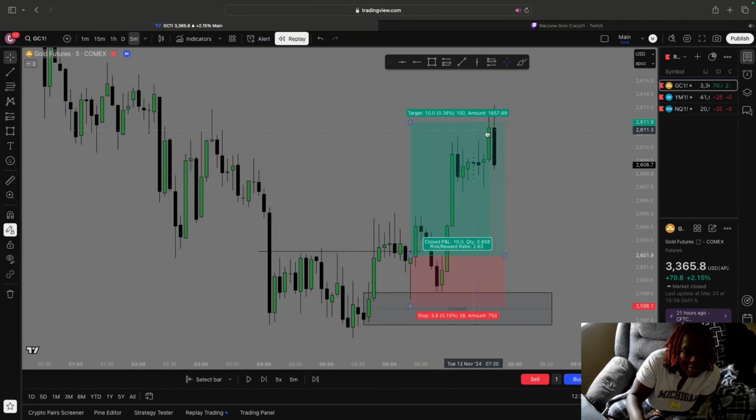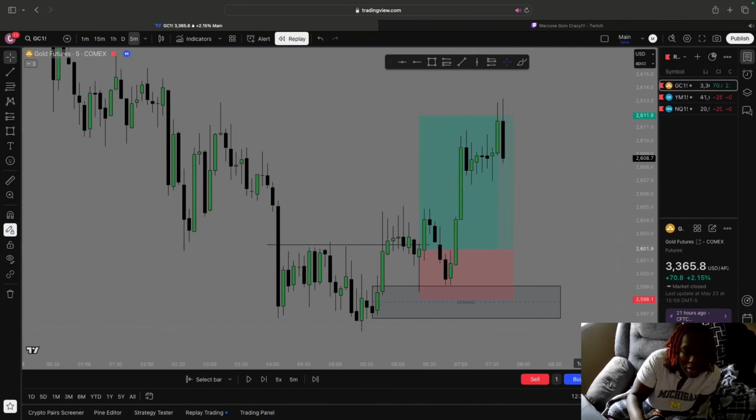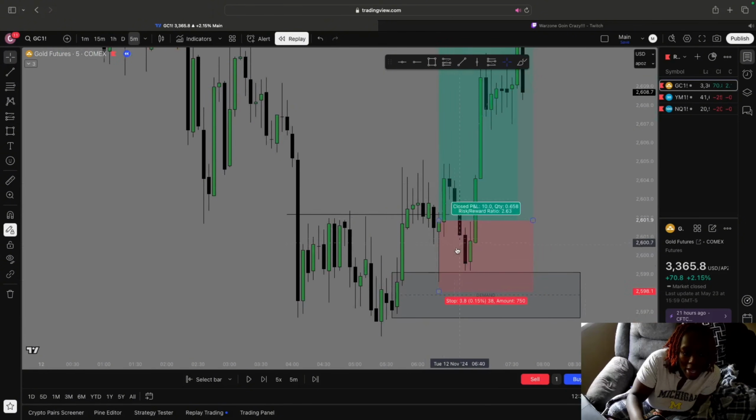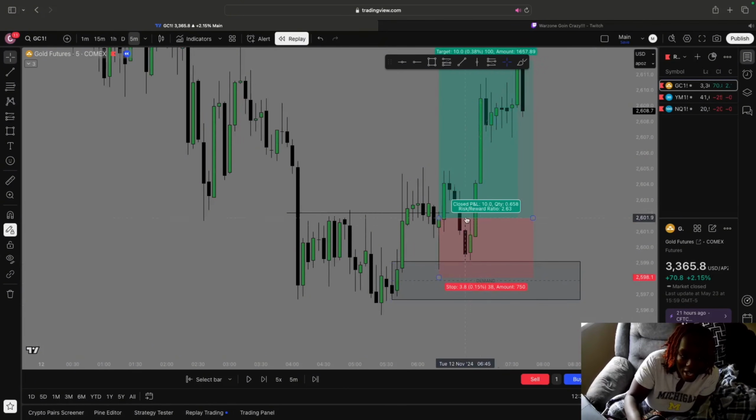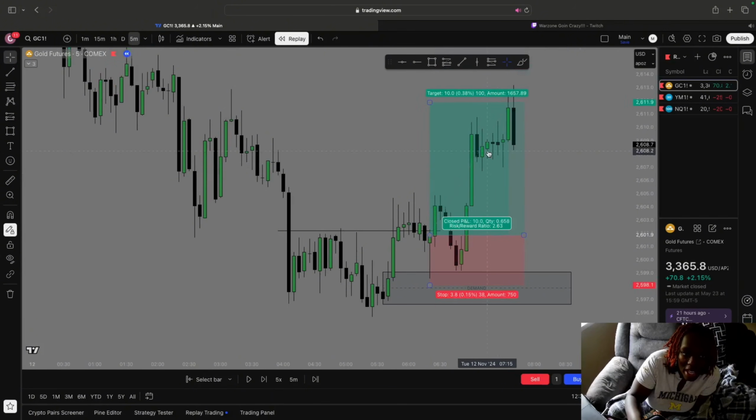TP was hit. TP was hit. So we did come back in some drawdown a little bit, which was fine with me. This is why we have a stop loss. This is why we have a certain amount that we want to risk, okay, to give it whatever room you want to give. And this was only a little under 400, so $380 to make 1K.